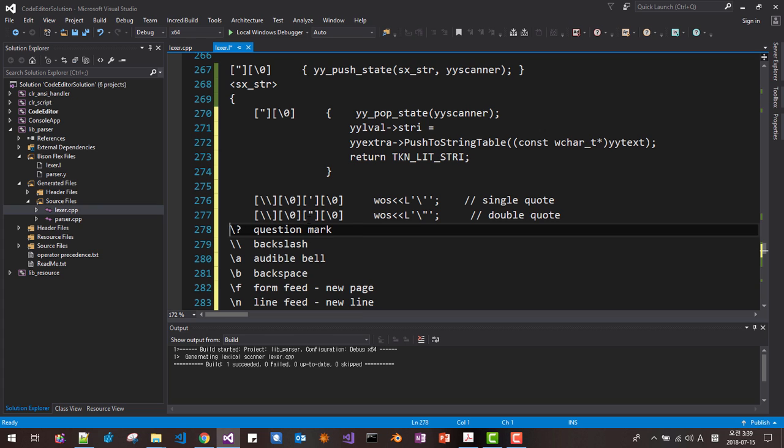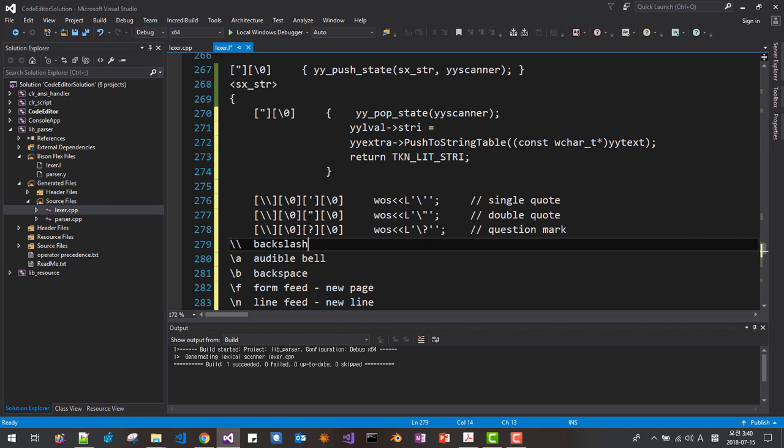Then question mark, WOS L, now backslash A. Please note that this is a single character.